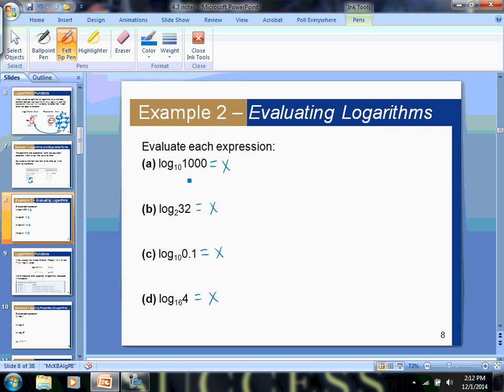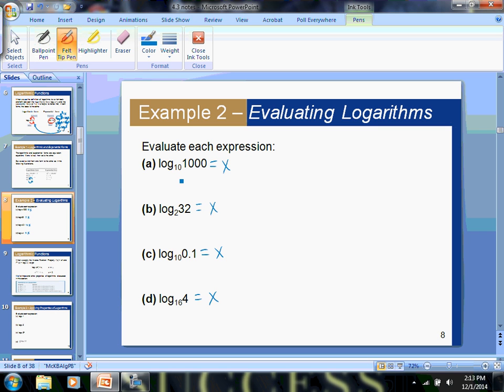Now, you can just type this expression into your calculator. Some of the TI-84s will even let you change the log bases and then type in a number. So it'll evaluate it for you, but I want you to practice this using the little circle method so you understand the concept behind the logarithms and how they're connected to the exponential equations.